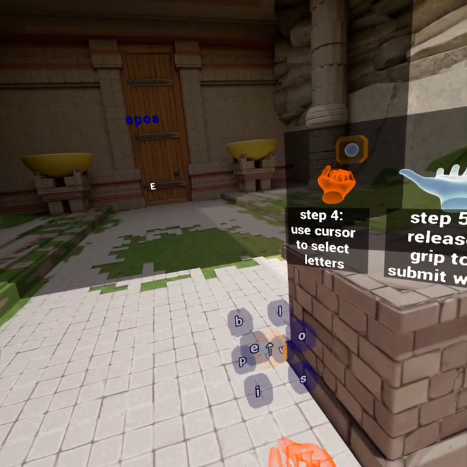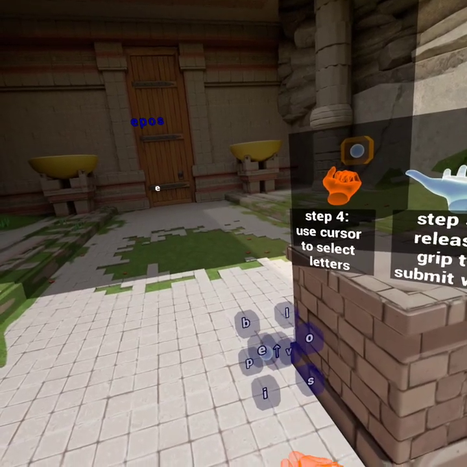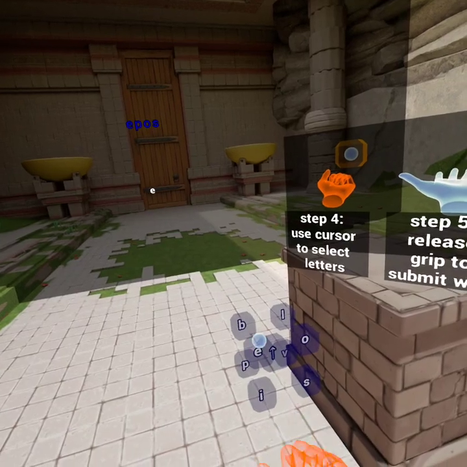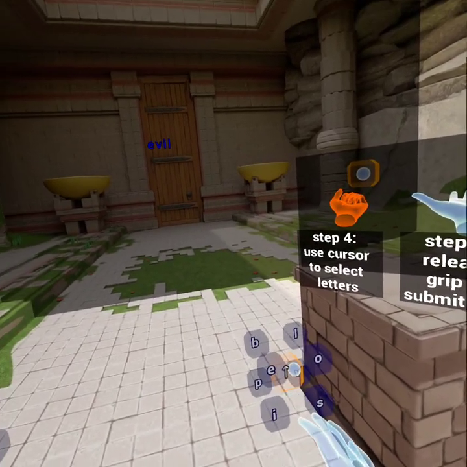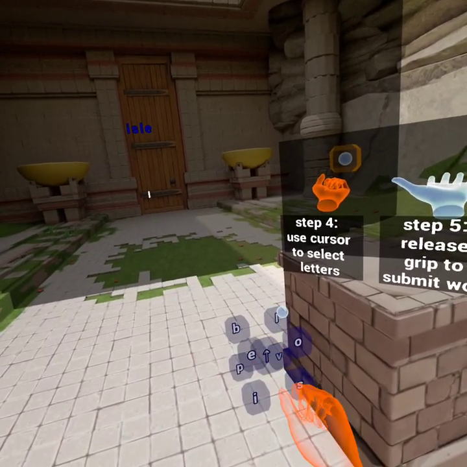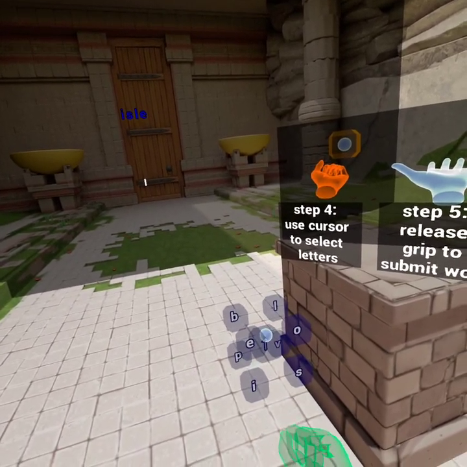I don't know how far I was, but I need to make sure that I save the target string. Geez, that was really far apparently. Okay.